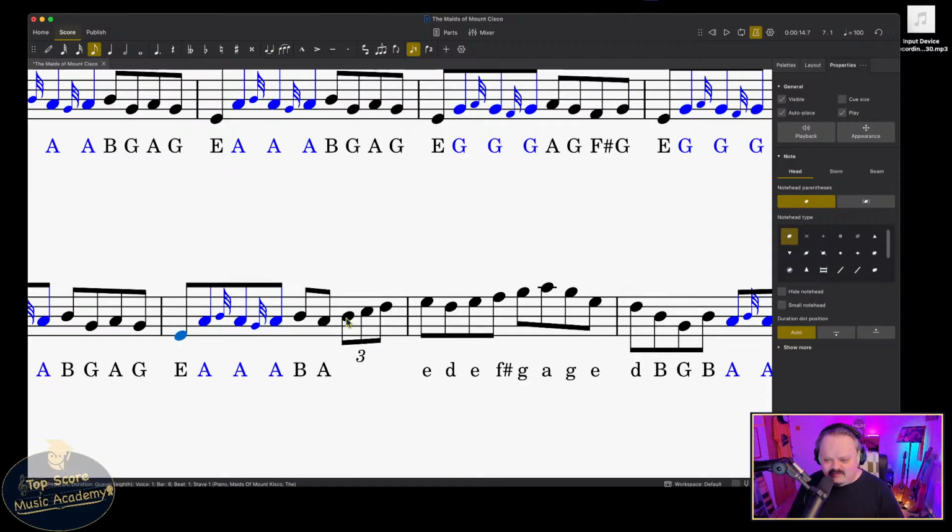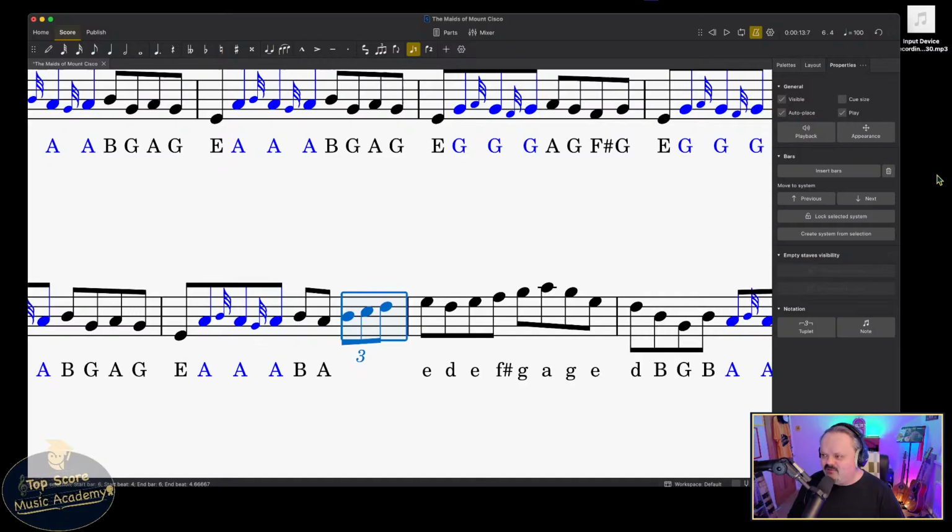So it should be semiquaver, semiquaver, quaver, da da dum like this. That's never going to be da da da da da da. You don't do that. We're going to keep it as that because that's the way it's written in the books.